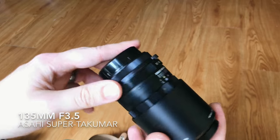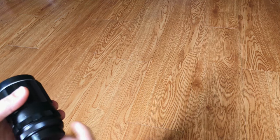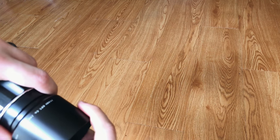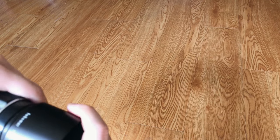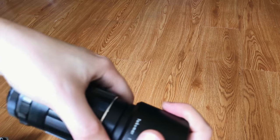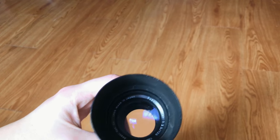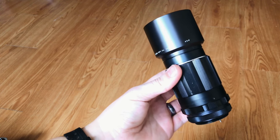I also have a 135mm Super Takumar. It's a great lens — great quality — but I'm not a big fan of the 135mm focal length. The reason is if I need something long, I want to go longer. Especially if it's not a zoom lens, and unfortunately I don't have any Takumar zoom lenses, but these primes are where it's at. I will say they made a different metal for the lens hoods because sometimes they have a hard screw-on. These are a lot of fun to even just assemble — it looks like the barrel of a weapon when you screw this thing into your camera, especially with the M42 mount.